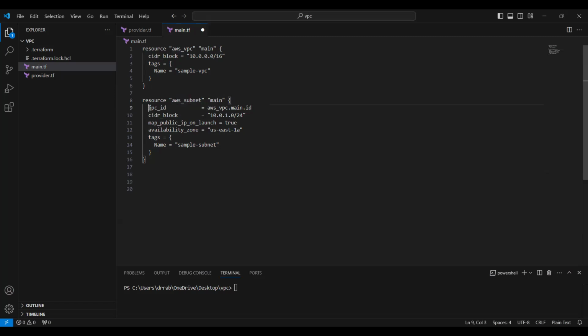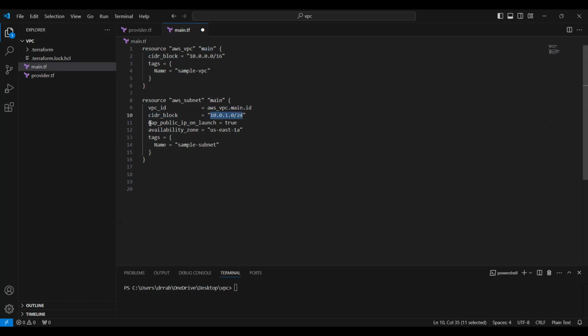Now you can see the VPC that we need to specify for the subnet. When we select the aws_vpc, you can see the resource we already created, aws_vpc.main.id. So main.id means that the VPC has the label main. So the subnet will be under the VPC that we already created above. And we also provide the CIDR for the subnet creation. That should be 10.0.1.0/24.